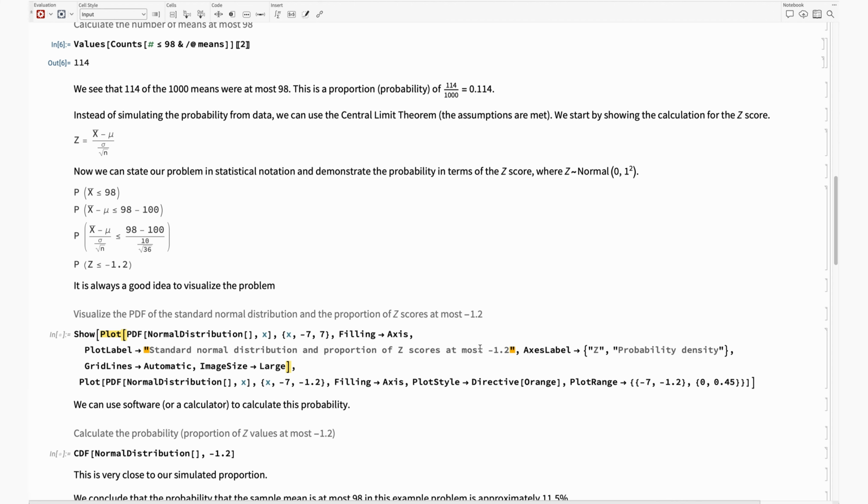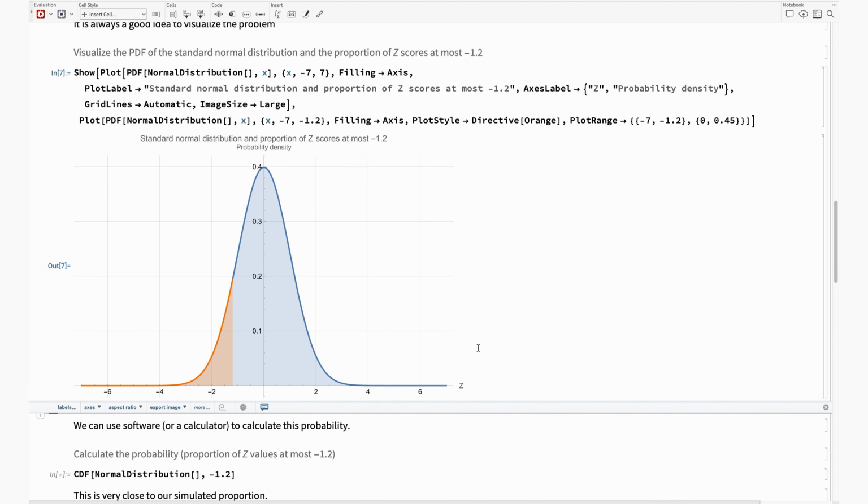So let's plot this. You do that in pencil and paper, and hopefully this is what you have. There's our standard normal distribution centered at 0, and this orange area goes from negative 1.2 towards the lower tail. That's the proportion of the whole area under the curve, which remember is a probability density function. And so the area under the curve is 1. That's the probability over all of the possible values of z.